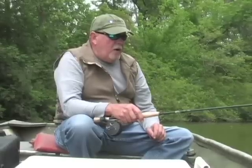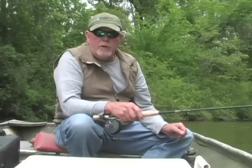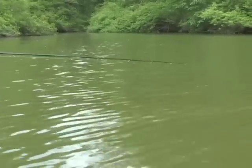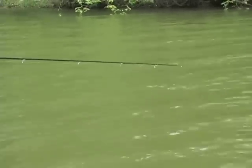And that little fall that you do when you just hop it like that, the strike will come on that probably 8 out of 10 times. That little fall when you catch it. And you slowly swim it forward and let it fall, and it imitates that minnow injured, and then when it drops, it stimulates a strike.